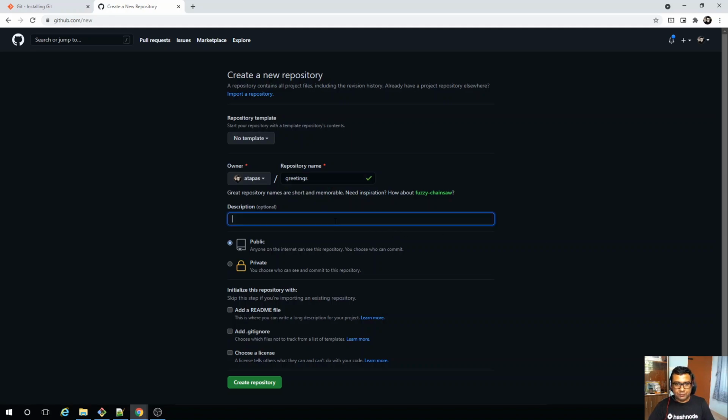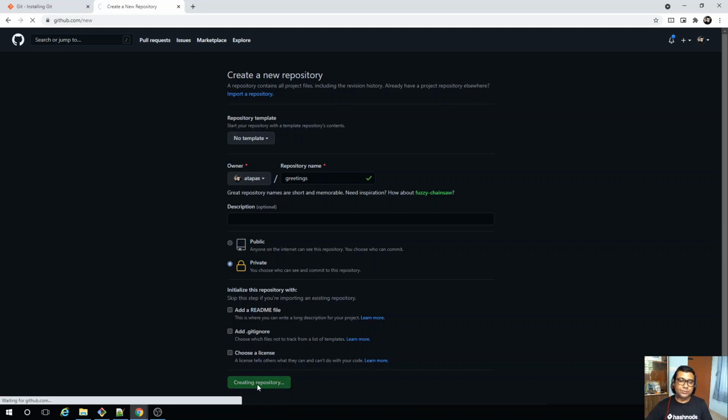You can give a description of it. You can choose to make the repository public or private. It's up to your choice based on the need. If you want your repository to be available to everyone, make it public. Or if you just want to keep it to yourself, make it private. So I'll just make it private as it is our example repository. So I'll go ahead and create this repository.